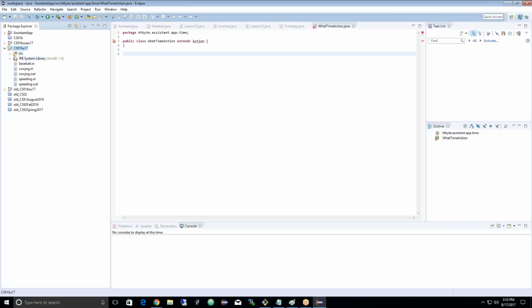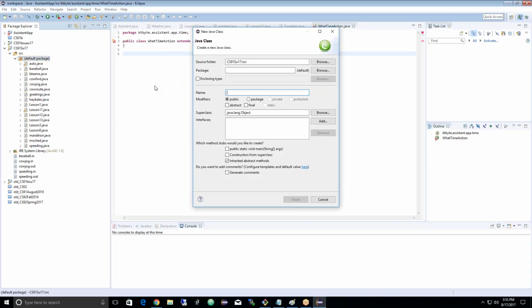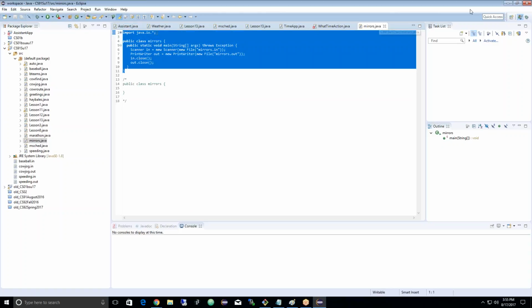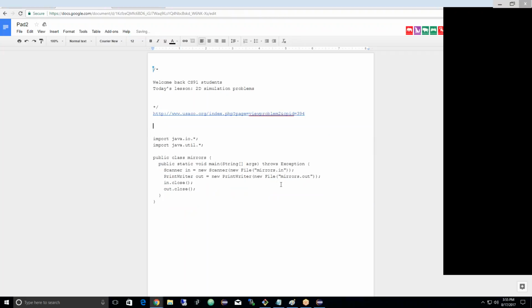All right, so let me do the starter code first. It's called mirrors. All right, so here it is, and now the map, right? It's either a slash or a backslash.